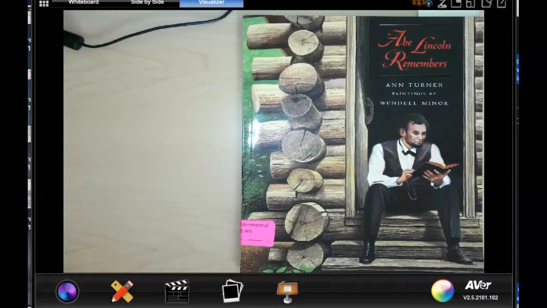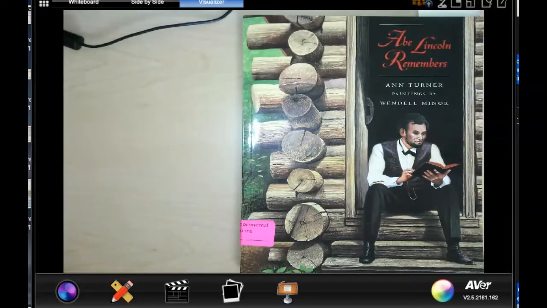And so we can use that to look for clues, little breadcrumbs, as our reading teacher called it, that can help us decide how Abraham Lincoln got to that final point of being famous for ending slavery and uniting the country. So we're going to look for things that have happened in his life that maybe were obstacles that he had to overcome. We're going to look at things that show us what he wanted in life, what he valued. We're going to analyze his character just like we would with a fiction narrative text, looking at how we would describe him and what he says and what he does and what he thinks that matches up with that. Here we go.